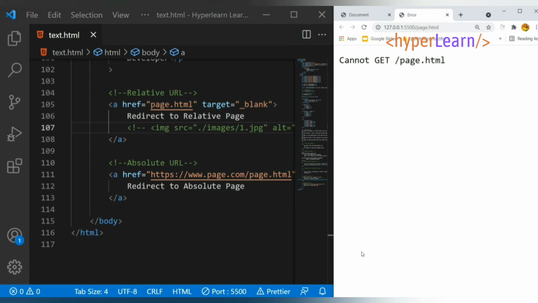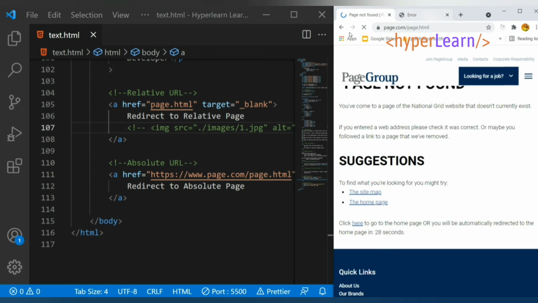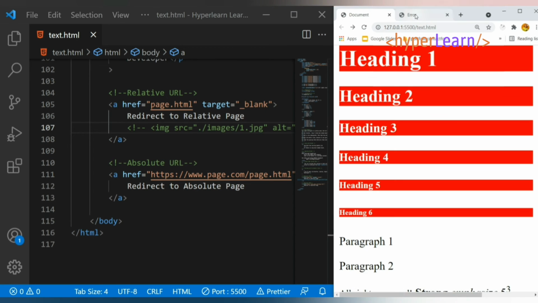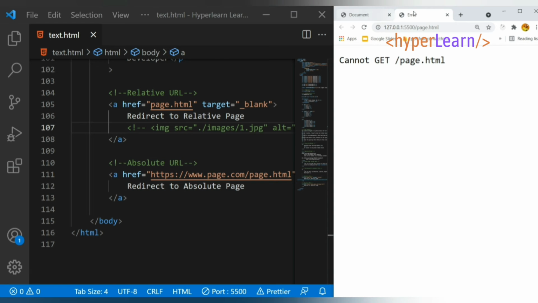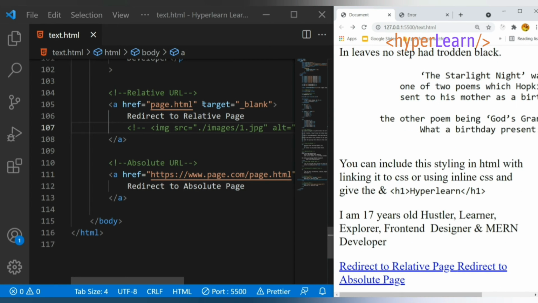If I click over this, it gets redirected to that page, but now we have another page here, and it is different from this page. When we were redirecting before, this page was getting converted to that page, but here we are redirecting to the page in a new tab. So this is how you use the target attribute.